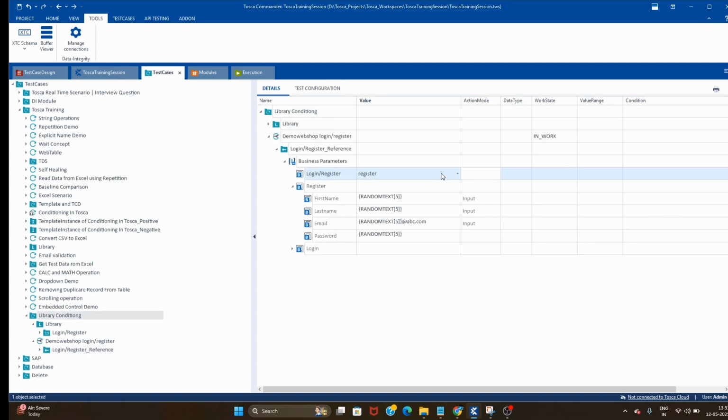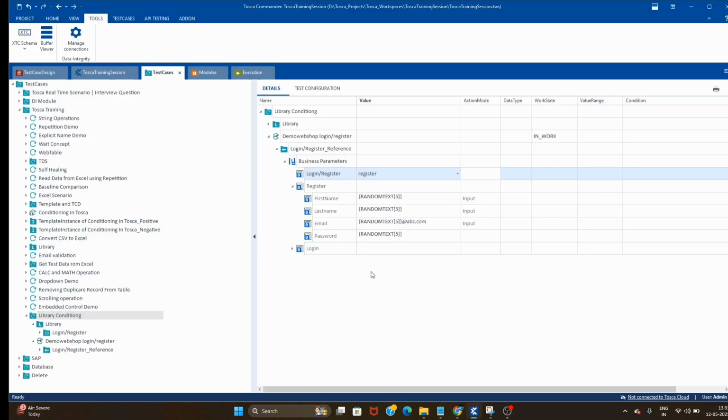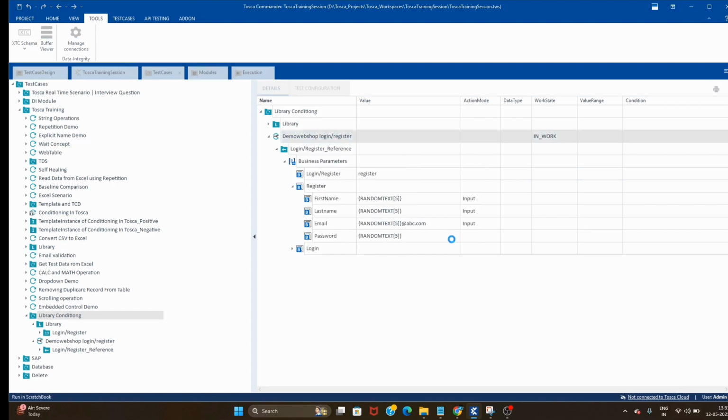Since I have selected register, it should click on register and then register with the following details which I am providing here. Okay, let's quickly run that.